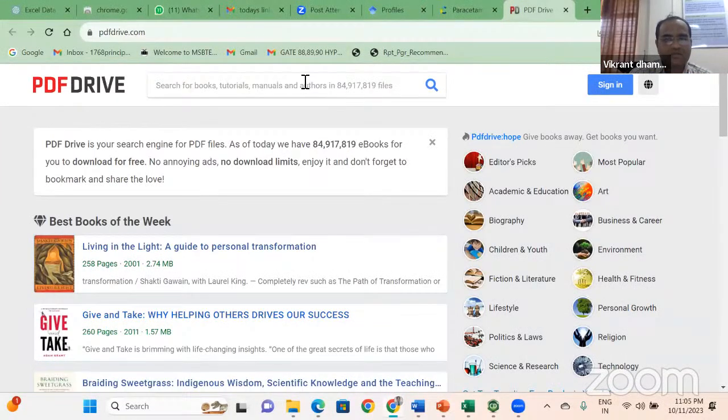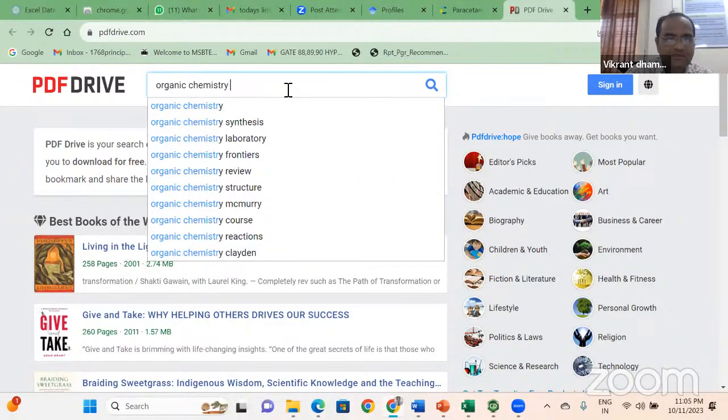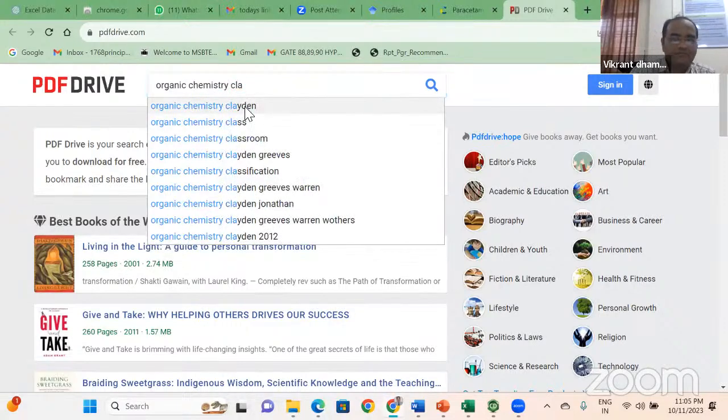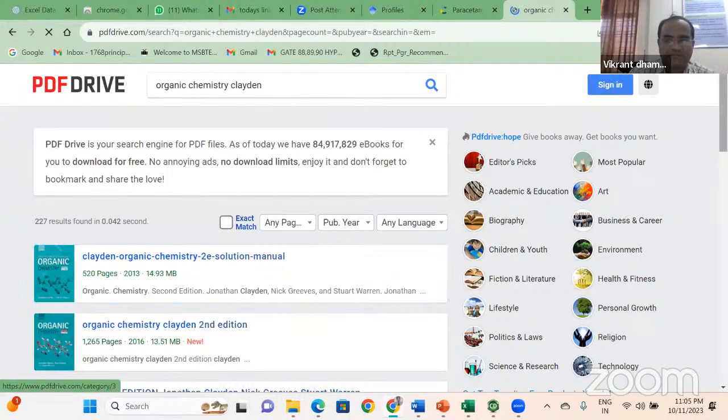On this PDF Drive, you can search a lot of books. I will search here one of the famous books you students might be using at UG and PG level also, that is Organic Chemistry by Clayden. See here, I have got the book Clayden, and there are some more books within different editions.